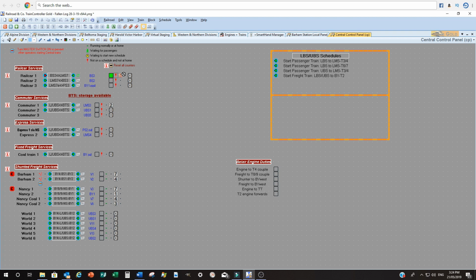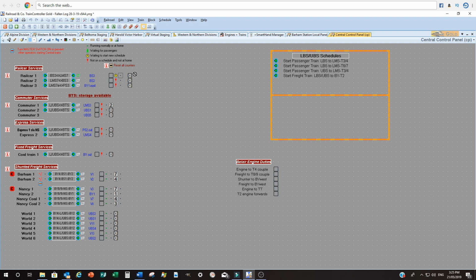This next little icon next to it, like our upside down wine glass, is almost like an emergency kill switch regarding that schedule. So we can turn that schedule off and it stops the train in its tracks. Next one here is a counter. When the schedule goes all the way through and finishes and goes through its finish operations, which I'll show you later, it'll increment up one.